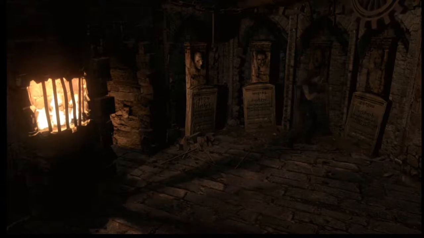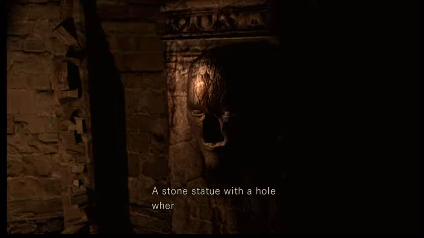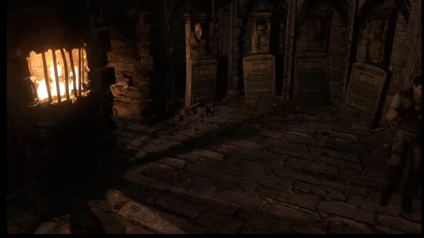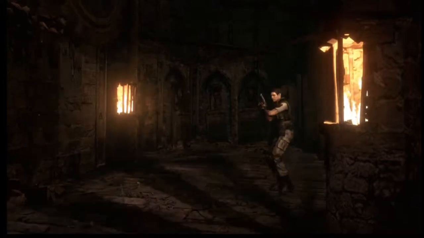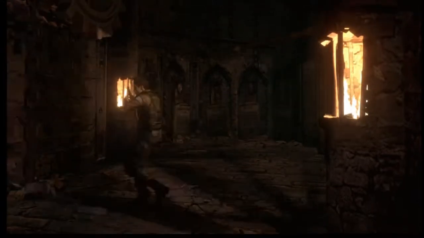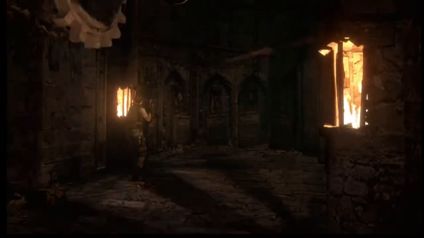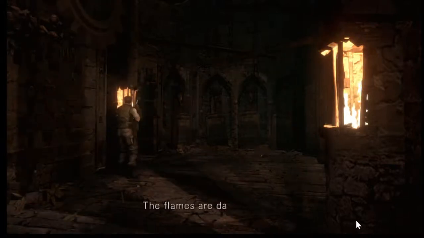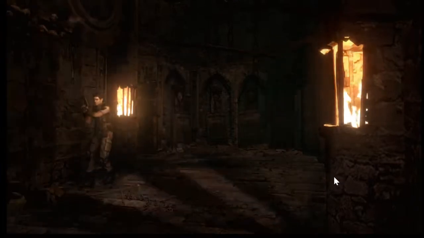I'm waiting for a zombie to come out of this. I mean, it's the perfect area for a zombie. A stone statue with a hole where the nose should be. Alright, good. Anything else over here? So we got little fires over here, little fires over here. What's this? Is this something? It's not flashing. Can I check out the fires? Oh, there's a gear. That was kind of hard to see with the little flashing lights. The flames are dancing wildly. Well, they're at the club, man.